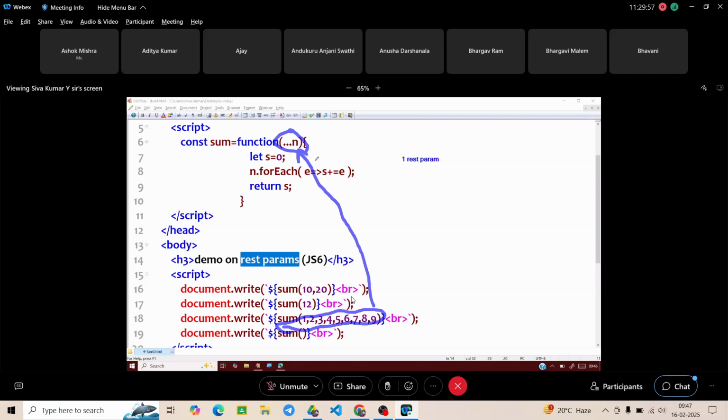No chance. So the second rest parameter never gets any data. If you pass any number of values, all the things are stored in the first parameter only, not in the second parameter. So the second parameter becomes useless. So a function or a constructor allows only one rest parameter.